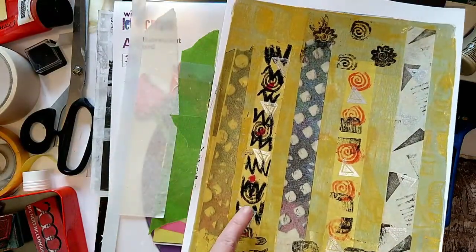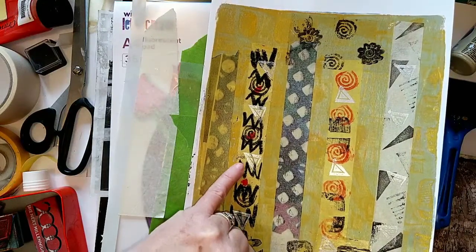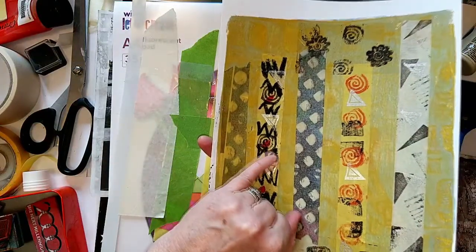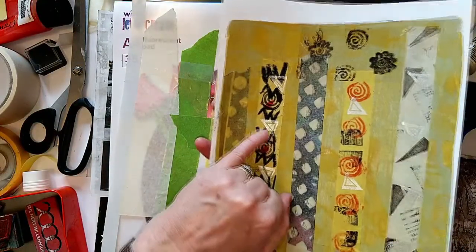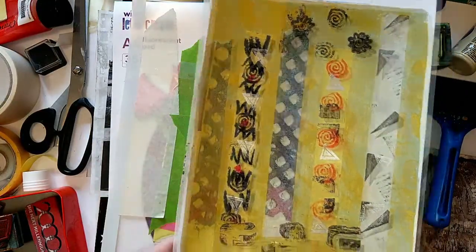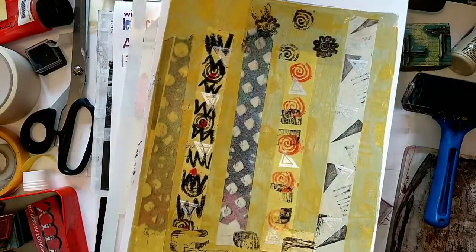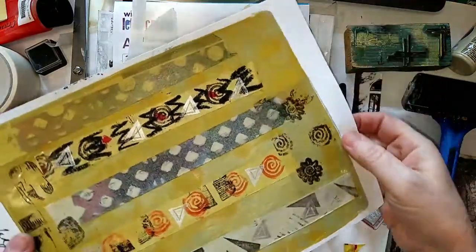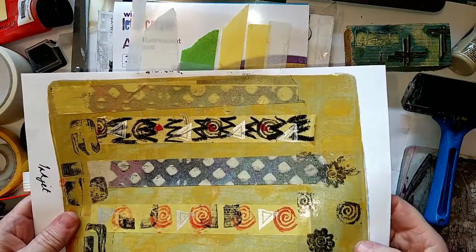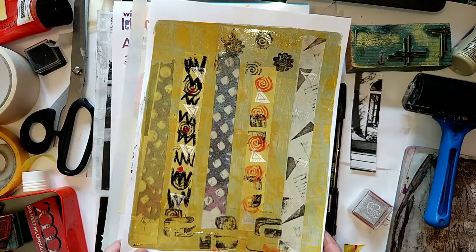This one is another frog tape that I did everything on. I stamped on it. I used oil pastel. That takes a little while to dry, because the oil pastel can rub off immediately if you've done it. The red is oil pastel as well, but again, just random marks that I've made and just messed about. Now the shiny, you can see shiny at the ends here. This was stamping acrylic, using my stamps onto sellotape. So those are my ideas. Obviously you can use colour, black and white printed on them.